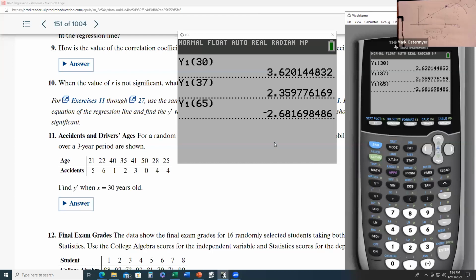Okay. All right, but this is pretty neat how we can make predictions for any age within our range, which is between, it looks like 21 to 50 years of age. So like we could predict the number of accidents, maybe like a 47-year-old might have. Okay, type in that. That's well within the range of X. And they would be expected to have about maybe a half of an accident?